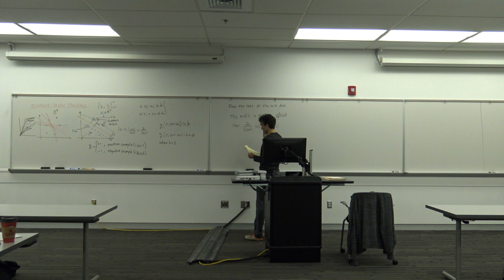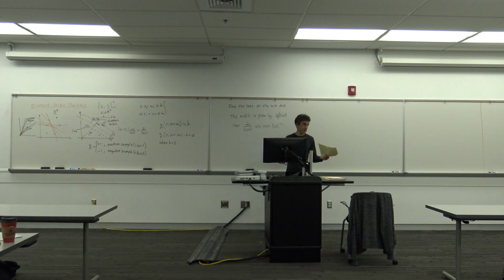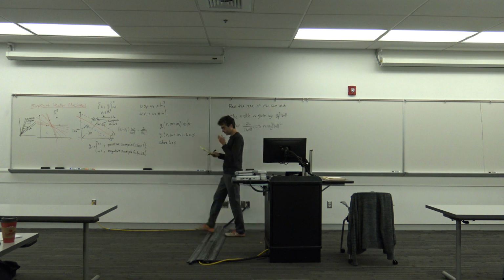Now, minimizing W, the norm of W, is also equivalent to minimizing the square. True? That's not going to change. I'm going to use the square because that's going to lead me to being able to compute the derivative. And I'm going to add the scalar 1/2. So these two things are equivalent.